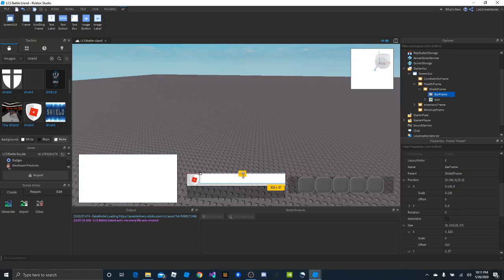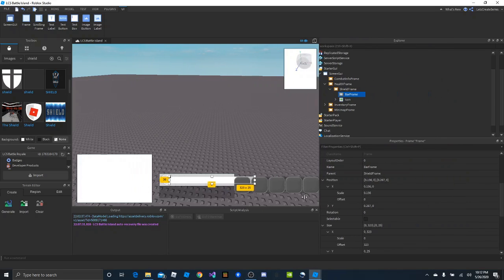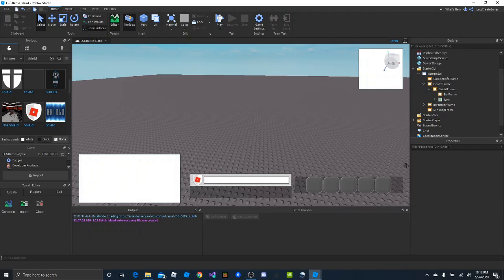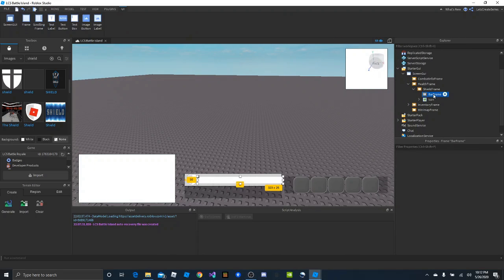I just kind of dragged it over, and we'll see what it looks like with the values it's given. So what do we have? We have 0.13, and if I move this over, yep, it's doing it. It's going behind our shield, and we definitely don't want that to happen. So let me try to figure this out. I'll talk through it, and if it ends up taking too long, I will cut this out.